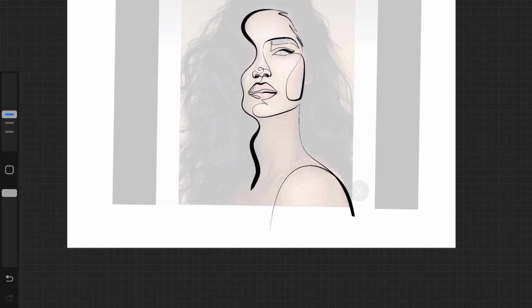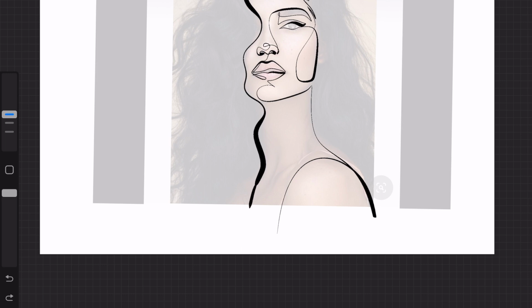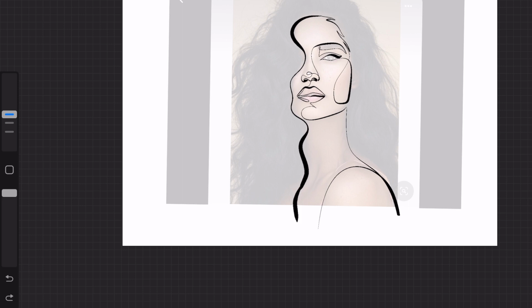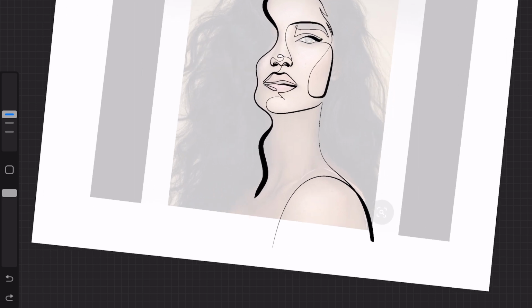And then I'm going to use thin and thick lines interchangeably to create the sense of thick hair falling.